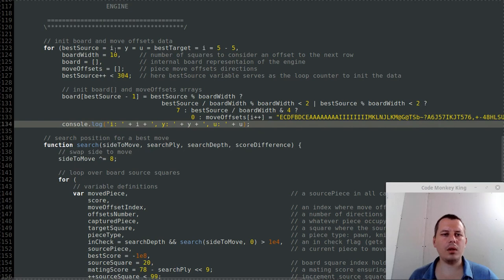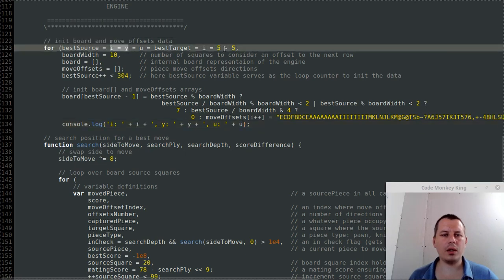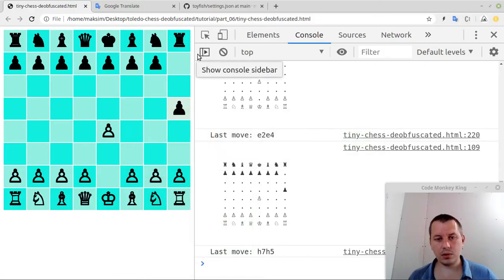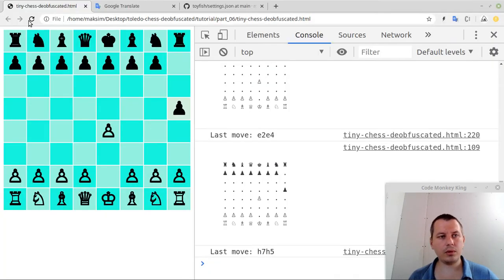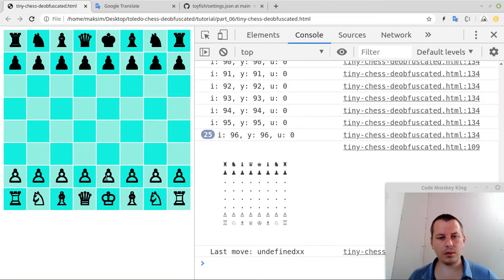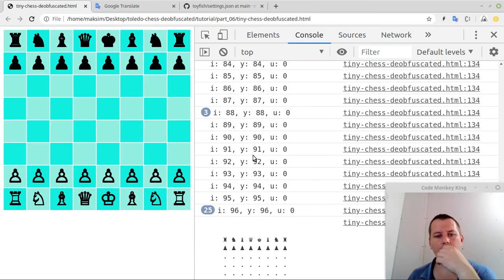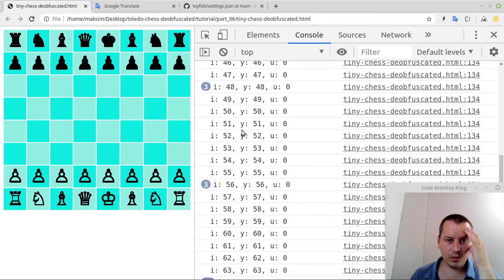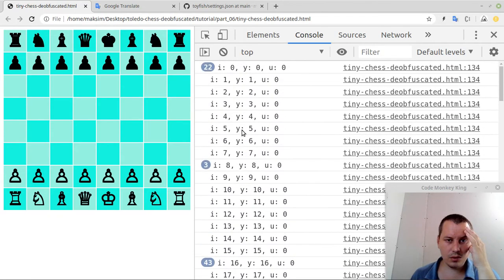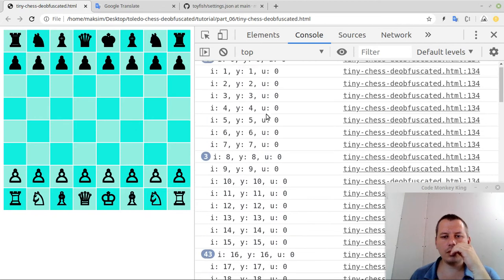Oh, so probably here I is equal to y, and then I is equal to 5 minus 5. This is rocket science. It looks like it doesn't make sense, however I believe it does make perfect sense in the real deal. I'm just too dumb to figure out how exactly. Okay, so we have the duplication. This is interesting. So the first 22, they all are zeros.